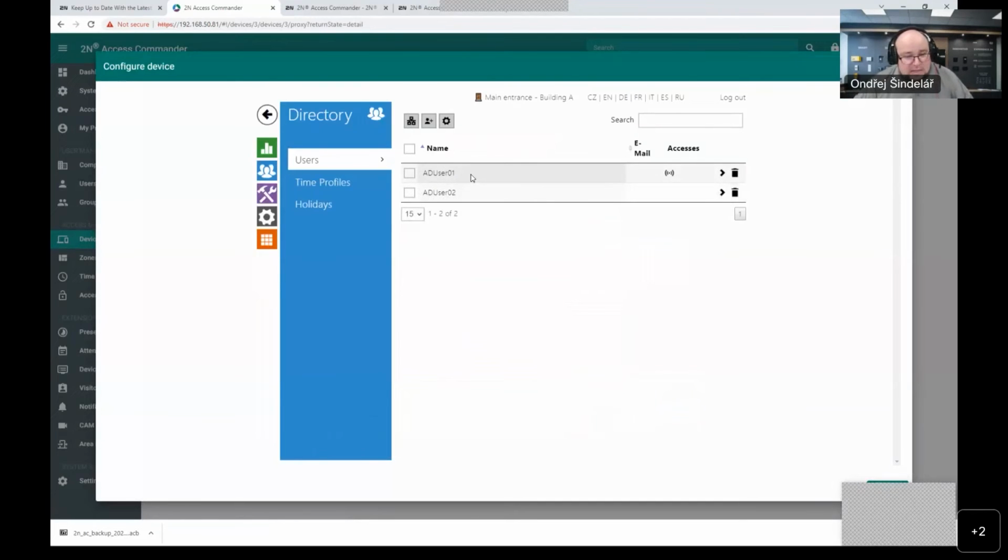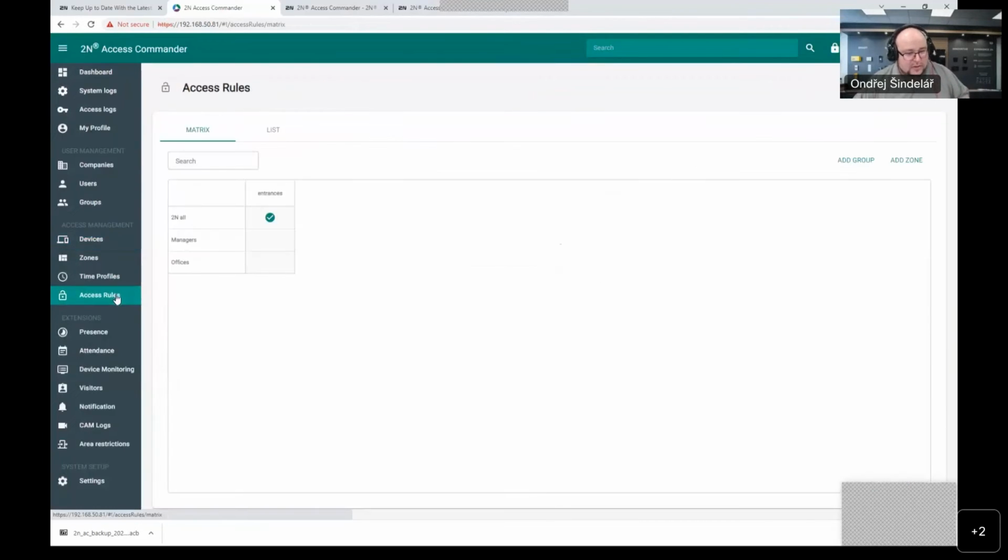But in this case, there are none of such users. So Access Commander took over this device and will only permit the users which are defined in Access Commander or my2N. In this case, only Access Commander, because the device is not connected to the cloud. As you can see, this device contained like 20 users previously, and now it's synchronized based on the Access Commander configuration, because I told Access Commander that onto this device, only members of the 2N group can have access, because the device belongs to this entrance group.